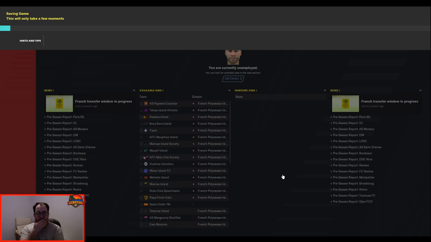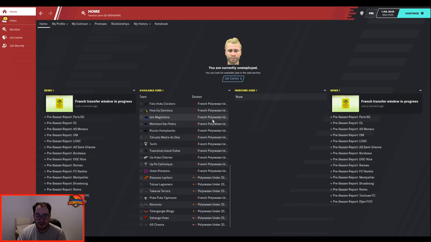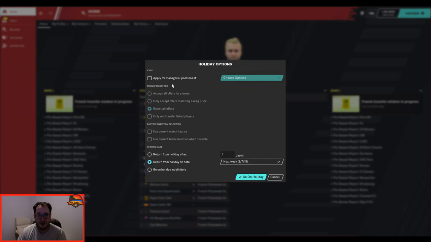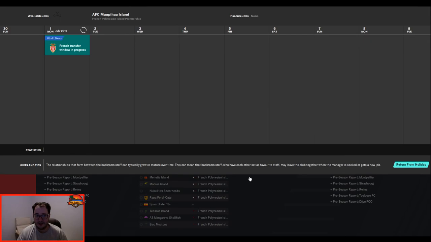So you can see here there's quite a few teams that are just empty in terms of managers. So when we apply for jobs, we're going to get a lot of offers. And I don't know what to do in terms of whether I should just go for whoever offers us a job first, or whether I should just go for the ones I know we're definitely interested in. I'll click this and it'll instantly go to the job offers, I'm sure of it. Yep, there we go.